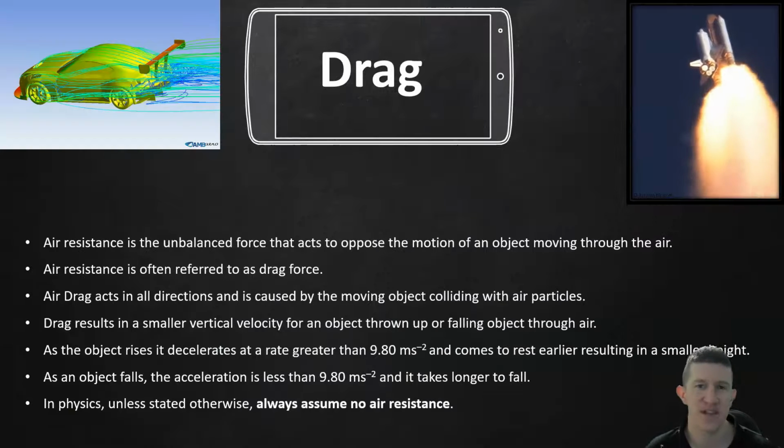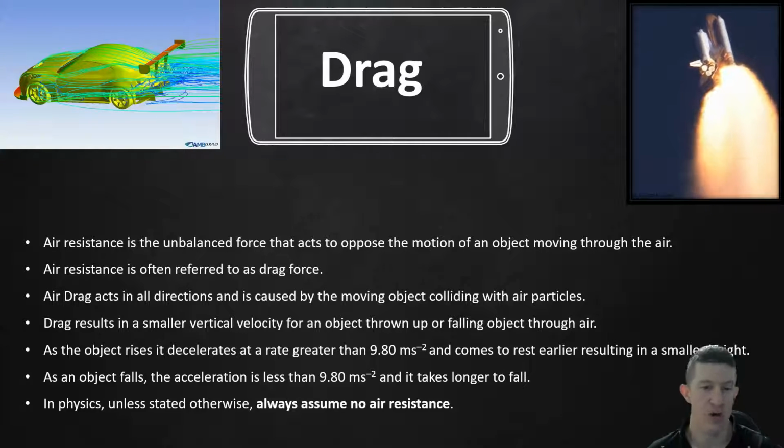So in the last video, we looked at forces and balancing forces. Air resistance is that unbalanced force that acts to oppose the motion of an object when it moves through the air. It's often referred to as drag force. So air resistance and drag force are the same thing. Drag force is really just the actual force, or the technical name used to describe air resistance.